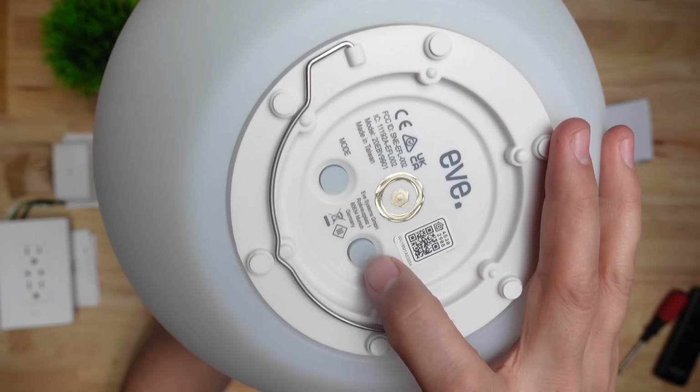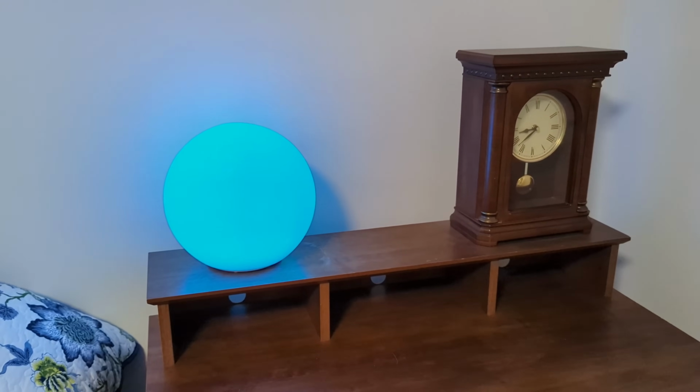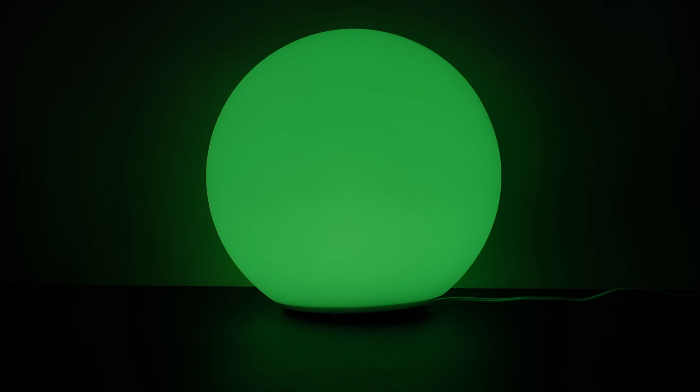One button turns it on and off, and the other one changes the color. The light only gives a solid color, so no individually controlled LEDs, but it is a very nice diffuse look, as you can see, and it's a very unique looking lamp with that spherical shape.